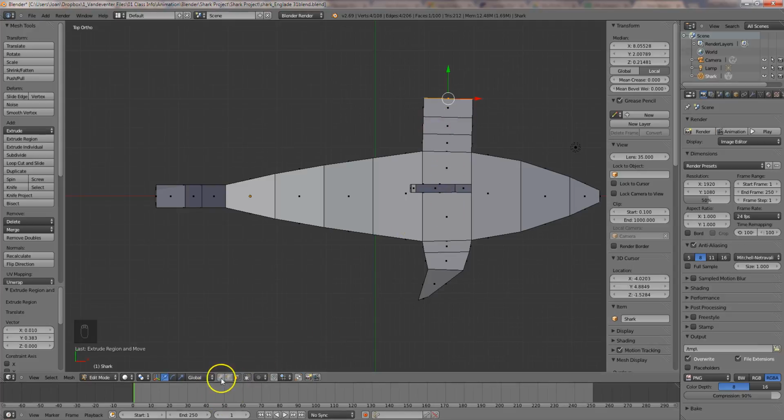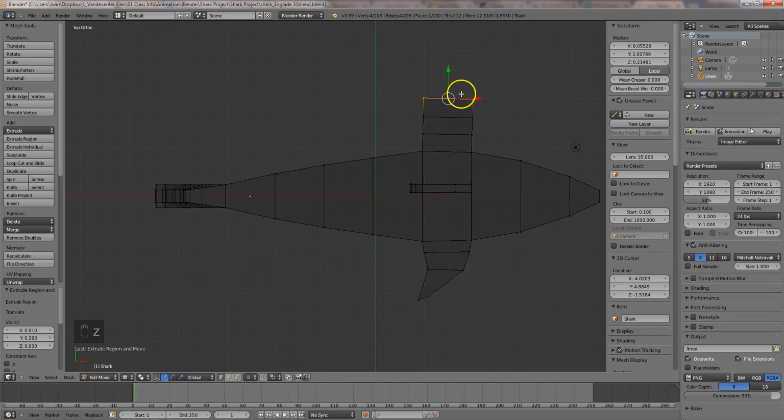And then let's go back to vertex select, and then we can go back into wireframe mode. Now we're going to try to shape it the exact same way we did here, only it's going to go opposite. So I'm going to pause it again. I'm going to shape it so you can see what I'm going for.